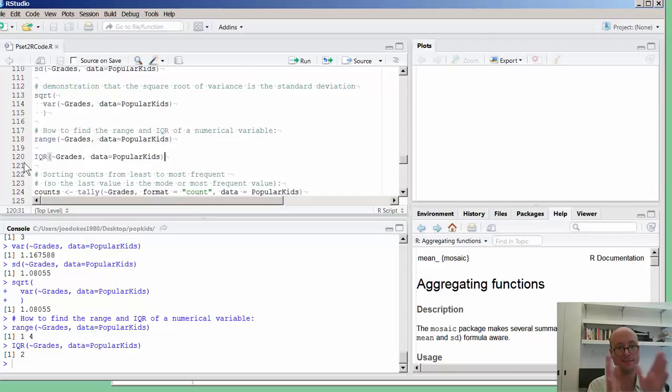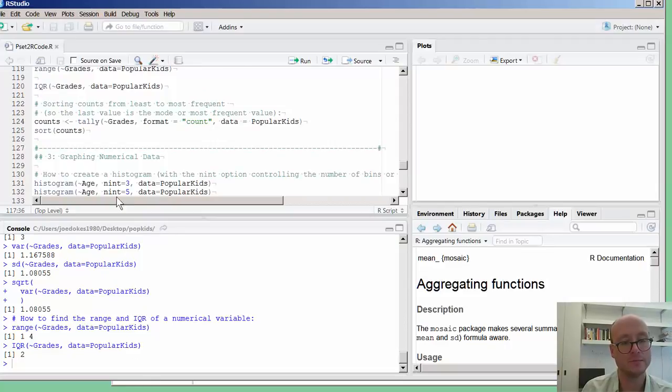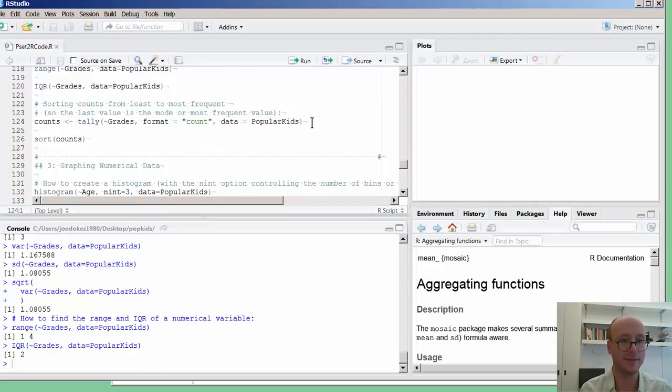Well, that kind of makes sense. You've got 4 values. The middle 2 are kind of hanging in there as the central tendency. Lastly, we're going to look at something here that could be expressed, I think, in nesting, but I kind of want to illustrate this idea of objects.